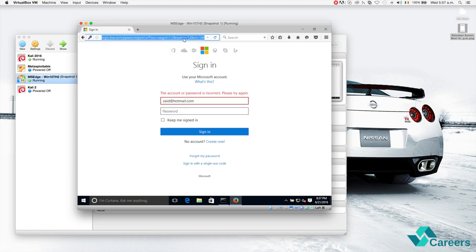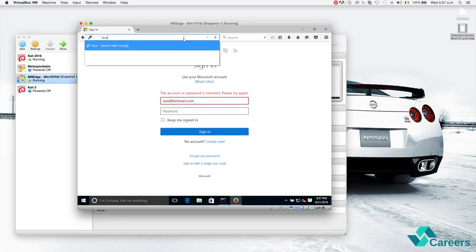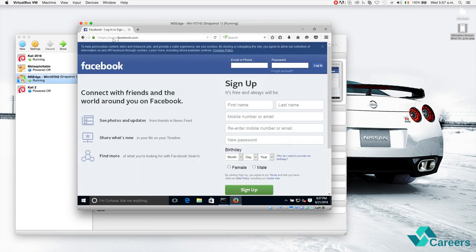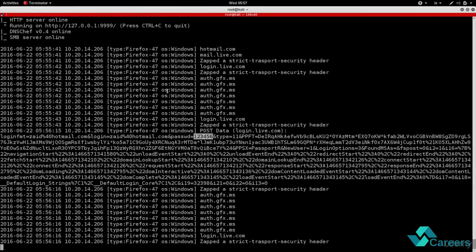So I'm going to try to go to Facebook, and you'll see that I'm still going to the HTTPS version. Now, Man in the Middle framework actually has an HSTS plugin, which attempts to bypass this, but it only works against old browsers. So it used to use an old vulnerability, which is patched now in new browsers.